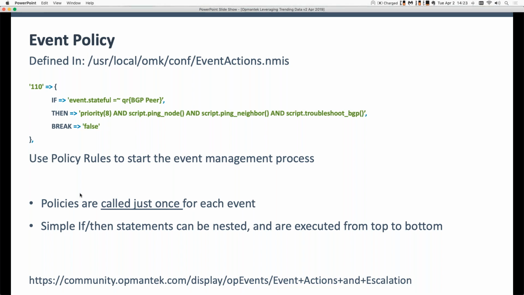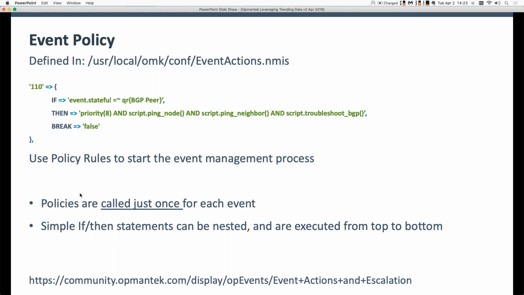But NMIS is also processing through opTrend, trend-generated events. So again, those are events which are above or below the upper control or lower control of opTrend, and those events are being processed by NMIS and then being passed over to opEvents.